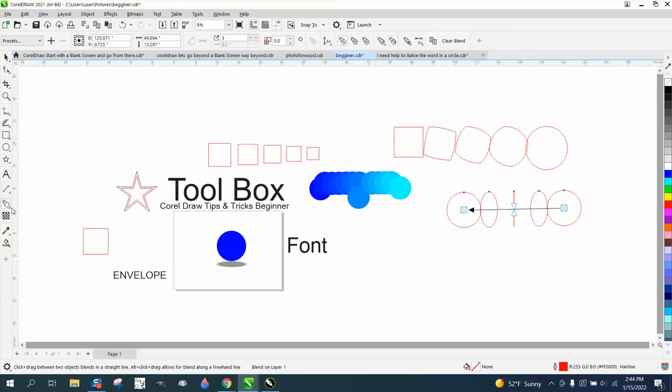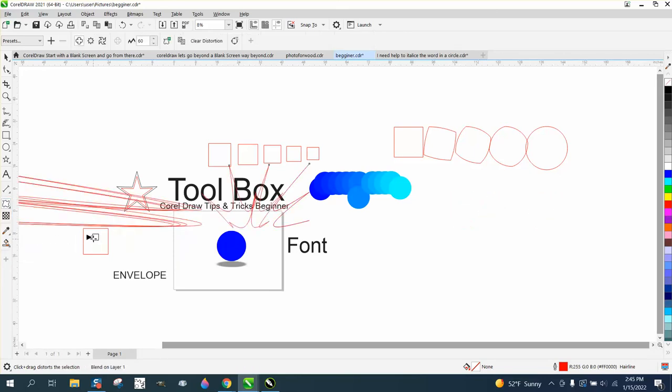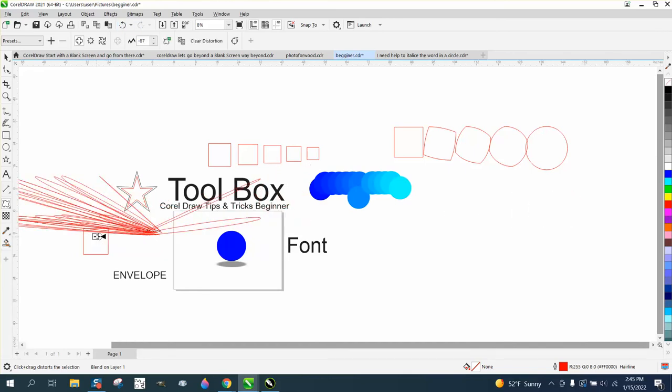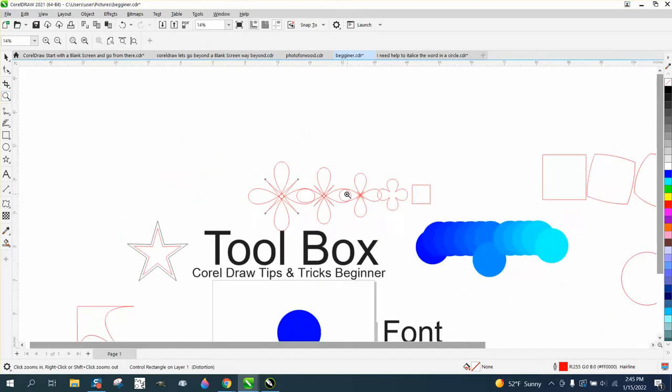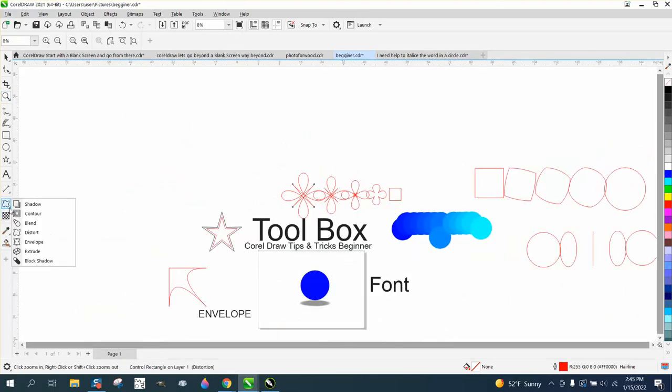The next tool in this flyout is the distort tool. It's kind of neat, but it actually happens so fast when you're distorting something, and it's because I've got mine set on pretty heavy. Let's put this on like 5. Let's back up here. So it's on 10 now. So it's just going to distort it a little bit. And you can make some pretty cool shapes with it. You can distort boxes, and there's distorting a blend. I don't use that tool very much, but it's pretty cool.